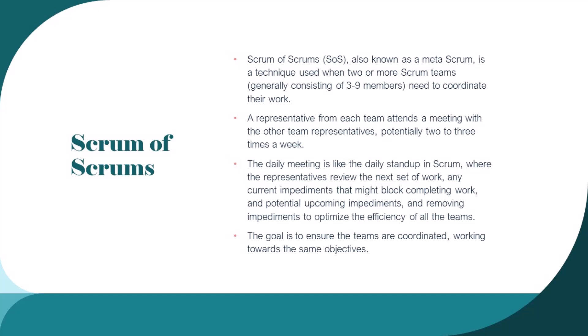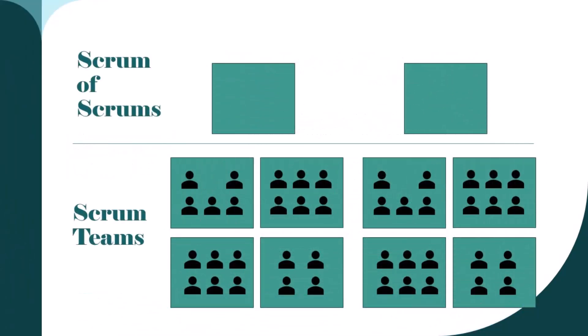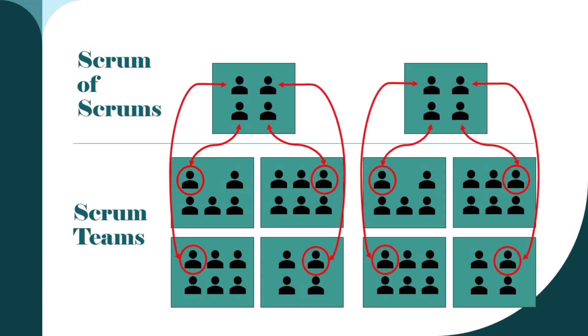Let's take a look at how this actually works. Looking at the bottom here, each of those boxes represents a different Scrum team. The way that the Scrum of Scrums works is that one representative from each of those teams gets together and really talks about what's important for the projects. I'm assuming by the grouping here that there aren't any dependencies between the projects on the left-hand side and the right-hand side. So the four projects on the left-hand side do have information that they need to share and to better communicate. That's why we have one person from each of those four Scrum teams getting together for that information share.